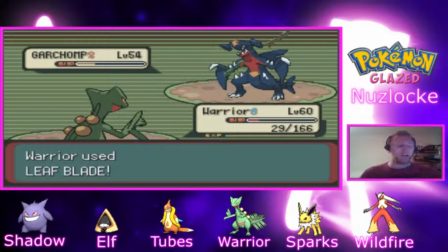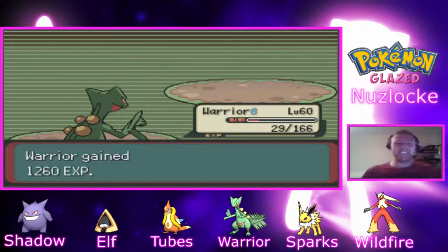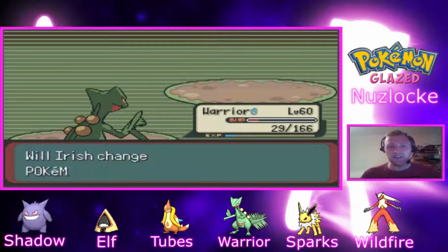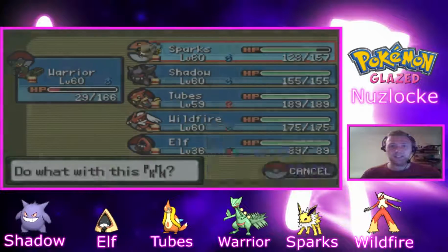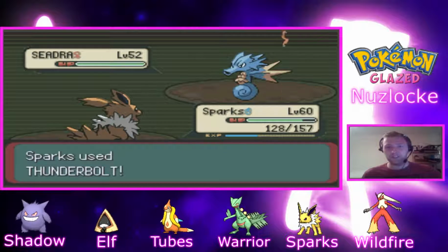Well done, Warrior. Hasty, but hardy. That's what I'm going to call Warrior. Hasty, but hardy. Takes them. Hits like a champ. Well done. And Elf gets another level. Fantastic. Going to go into her Seedra now. I'm switching and I'm going to go into my Sparks and I'm going to KO this thing with a Thunderbolt. Absolutely going to knock this thing out. This Seedra doesn't have a hope.